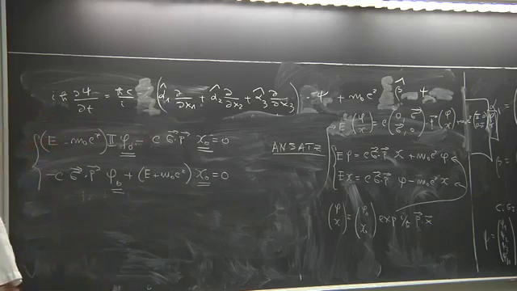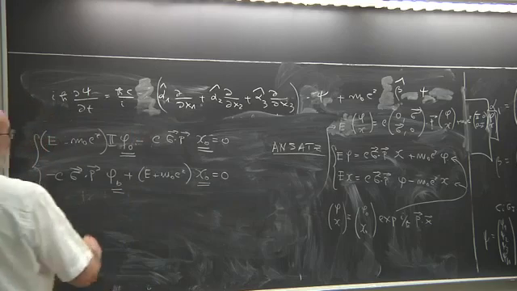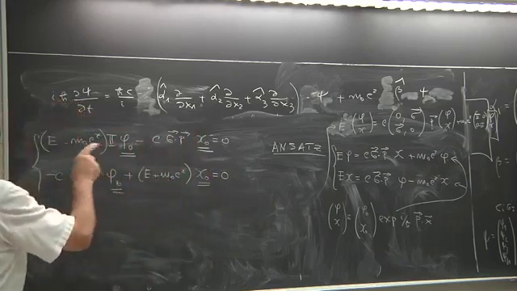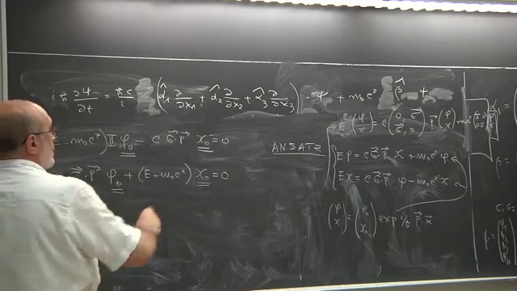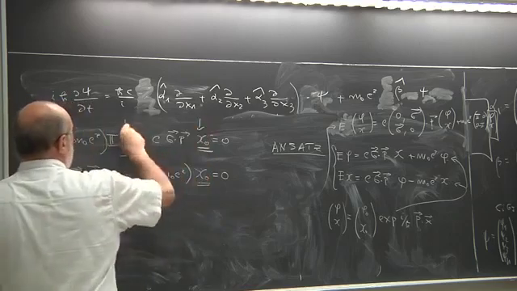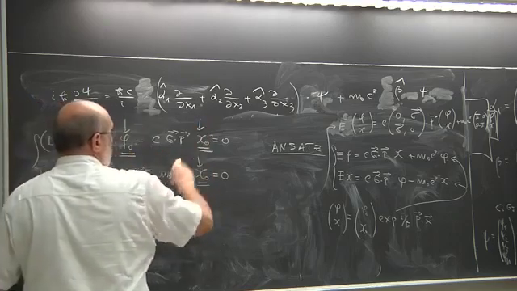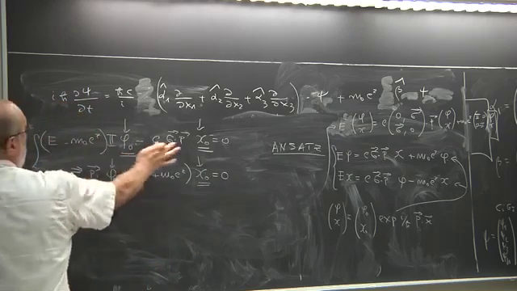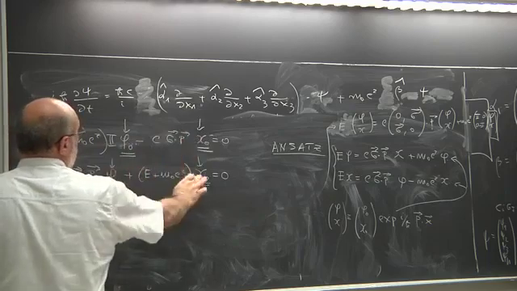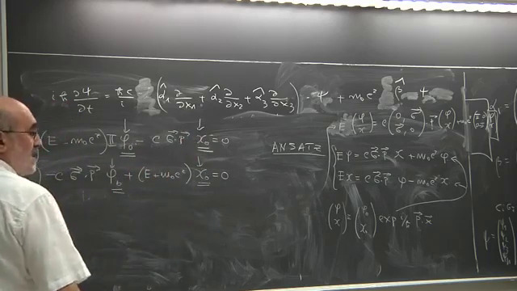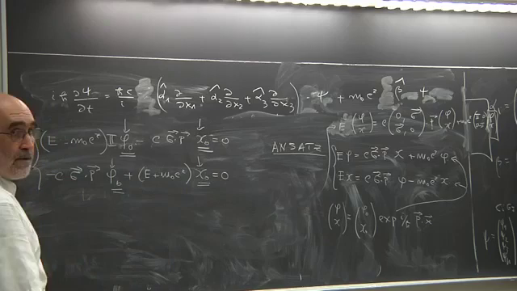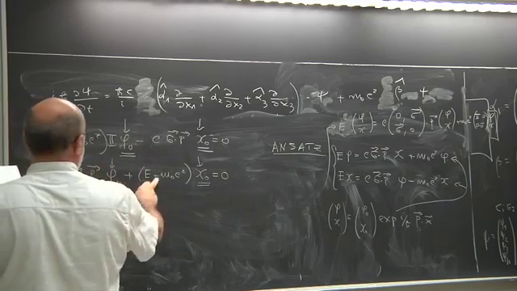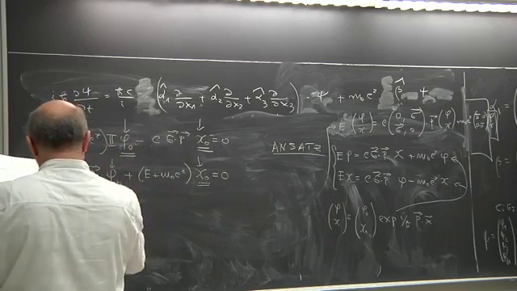So now this is a matrix equation in which the unknowns are this object and the coefficients are the others. As they are homogeneous, it is equal to 0. So these are the unknowns. When you have two linear equations, these are coefficients, and the unknowns are these. This is like x and y. And this equals 0. You know that there is a solution different from 0 only if the determinant is 0. So we have to take the determinant of the coefficients and put it equal to 0.